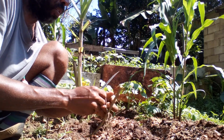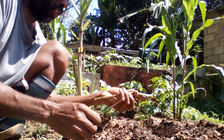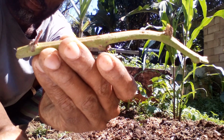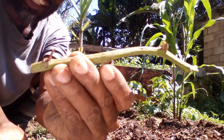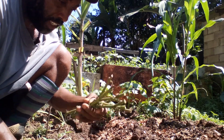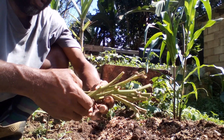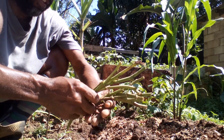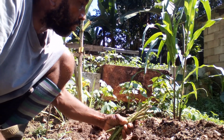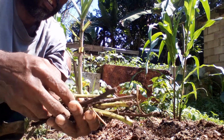Alright, my people. So you see how quick you plant some potato now, and by 3 months you can harvest. As you can see, there's a purple sprout here. So it tells that it is the purple skin potato. Alright. So yes, I have 4, 6, 8, 9 pieces of vine here to plant in here.